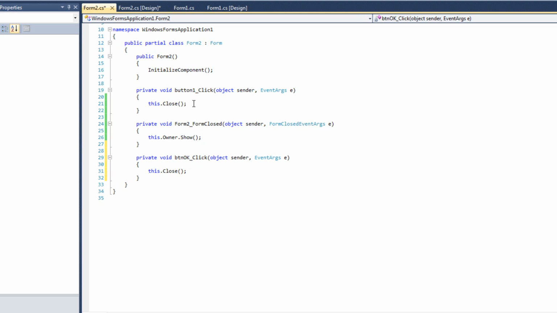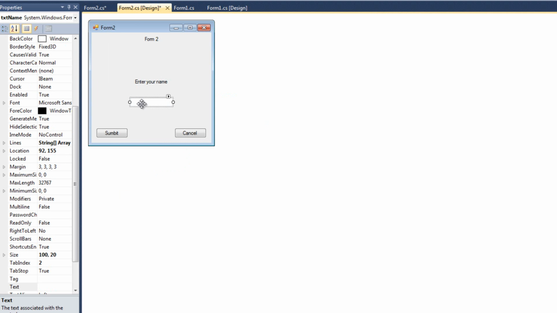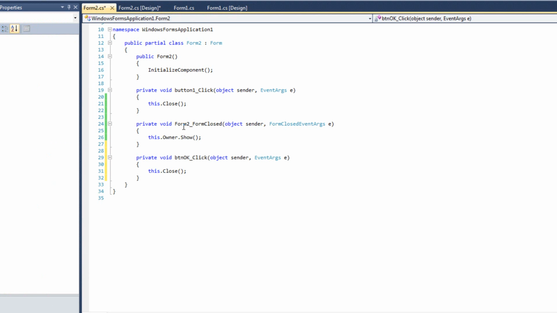All right. Finally, we need a way to get what the user put in here back to Form 1. If you remember when we talked about classes, and we talked about composition, where one class will have an object of another class, we used properties to pass things around. So I'm going to create a property for that text box.